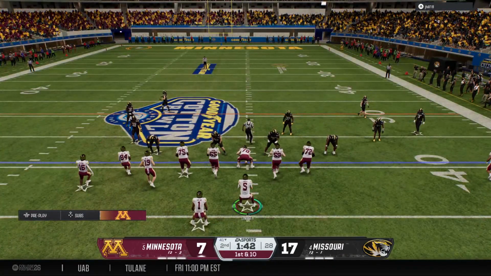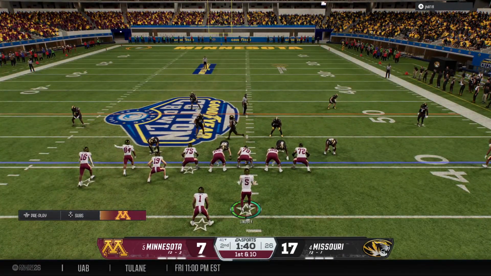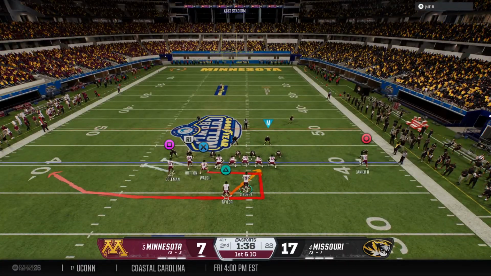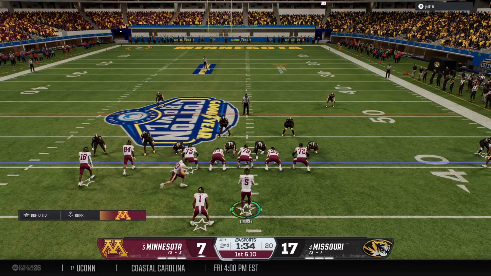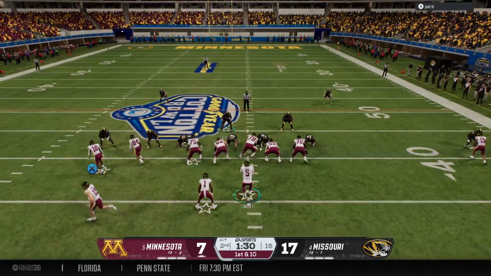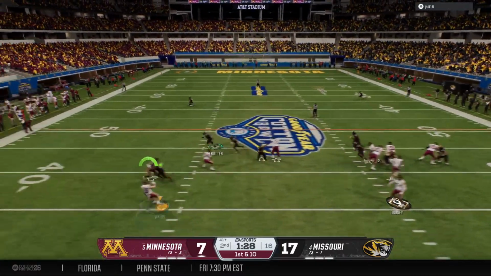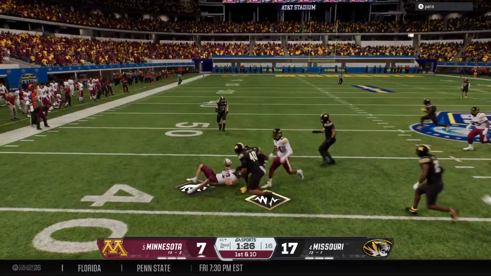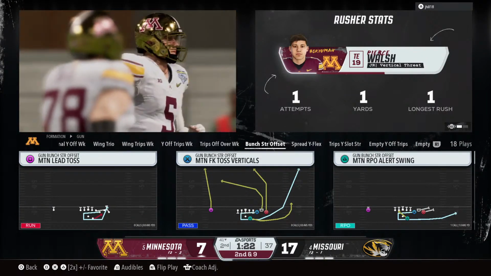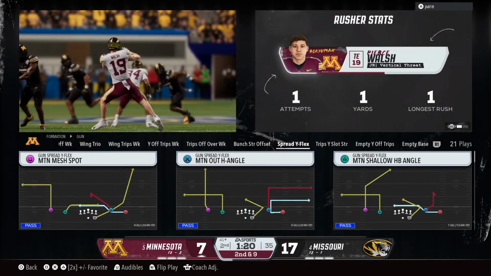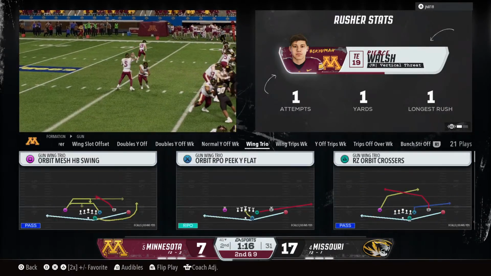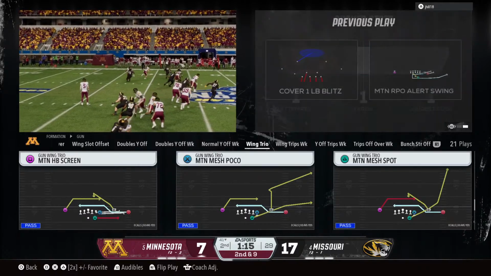Here's a 1st and 10 play. Press coverage now from these DBs. Tight end goes in motion before the snap. And this one goes nowhere. Lucky to get back to the line of scrimmage. Boy, they're just fundamentally sound. Right where you want to be after the completion. Nowhere to go after that catch.